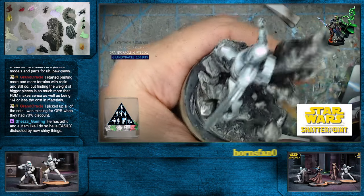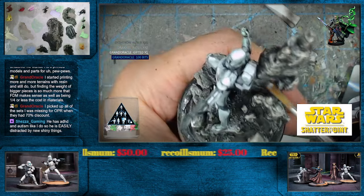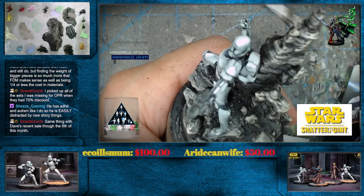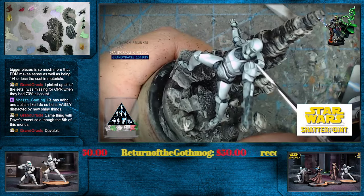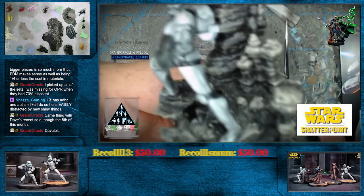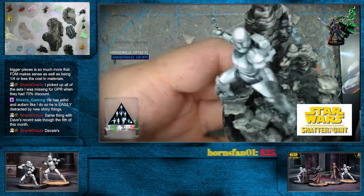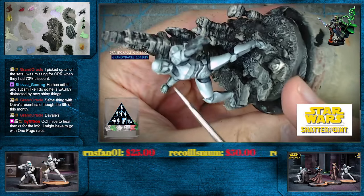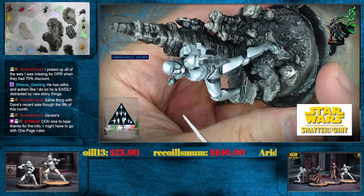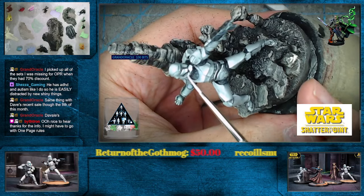Bithron, like Grand Oracle was saying, sometimes you just have to wait and someone will have a 60 to 70% off their My Mini Factory. Grand Oracle, I think that's just what kind of brought it to mind — I keep seeing the Diwali. Are they showing those as glowy? Let me look at my image here — not so much, but some. Now of course, Bithron, it would be fantastic if right now they were having a bundle sale or something like that. But again, it's something to think about.